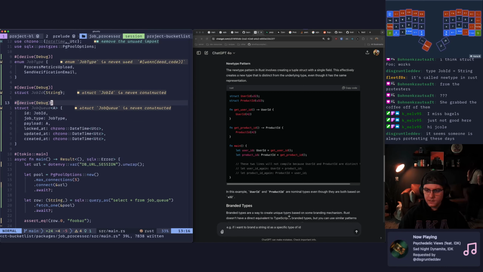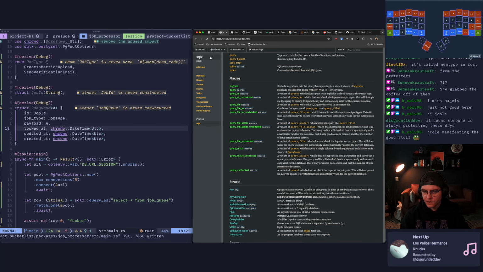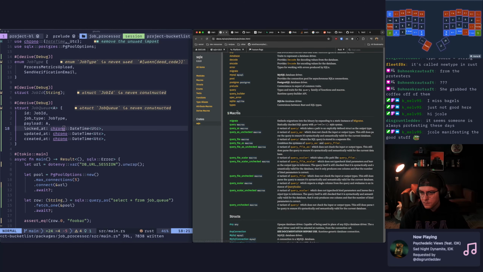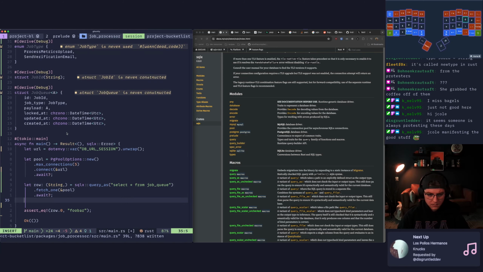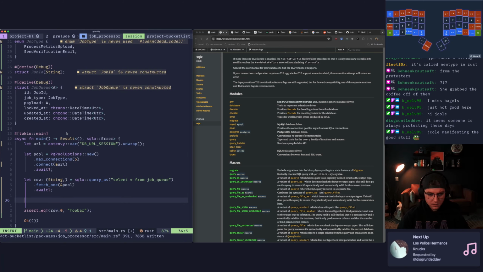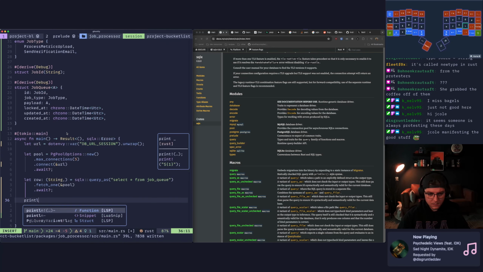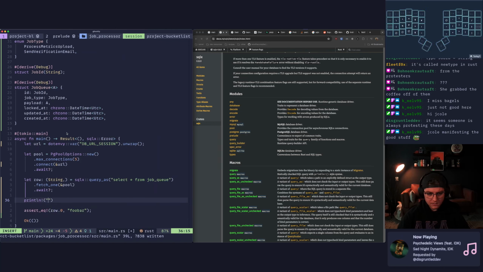So we have our job ID in here. And I think I need to derive, let's go back to the SQLX docs, because we're going to have to figure out how to derive. I wonder if I can print, can I print this row? Print line, and then can I just throw in the row here?